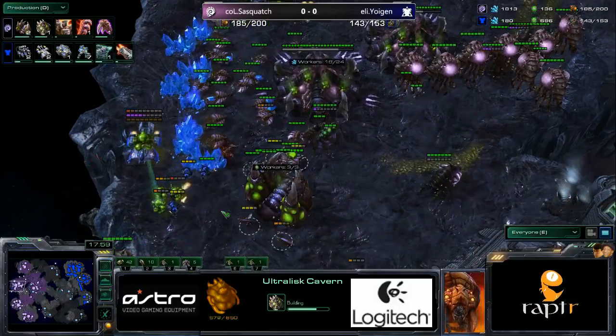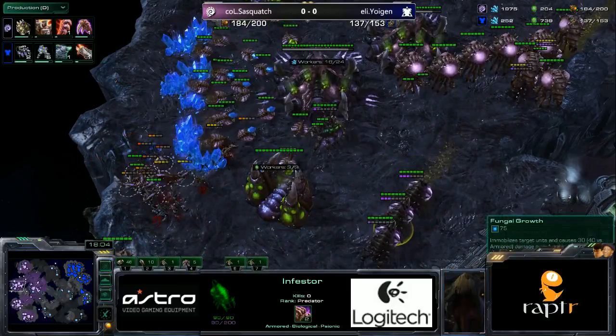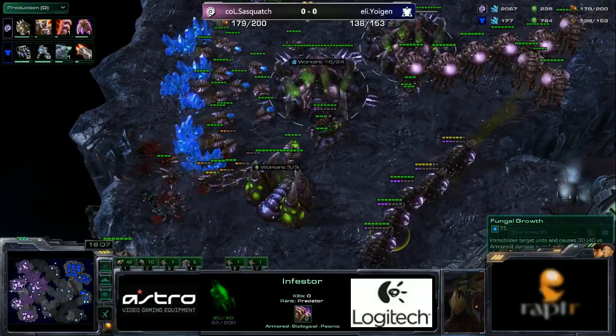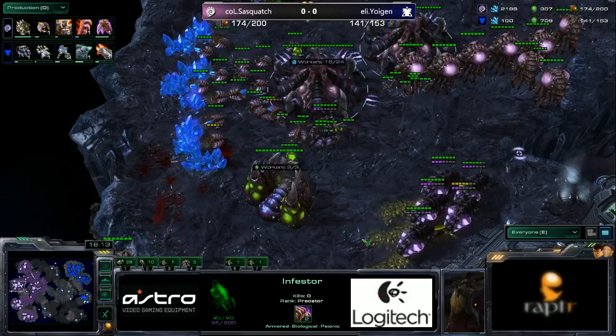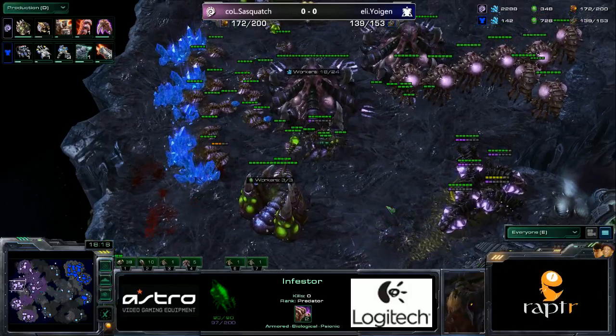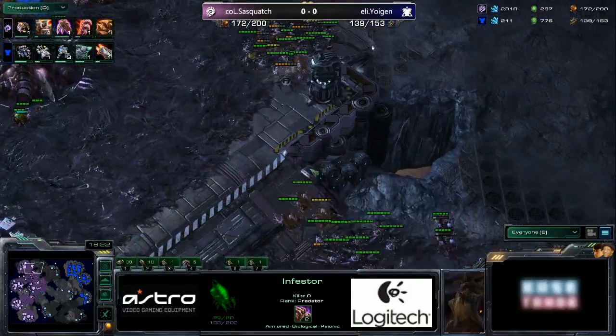And look at that fungal from so far away. Correct me if I'm wrong, I think that actually outvisions the Terran dropship. If not, it's got to be darn close. I don't think with an air unit. I think it's 10-10. Either way, that is just insane, that range on the fungal.